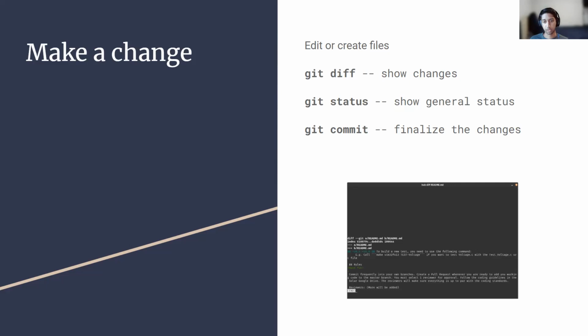So when you make a change, right, we're able to see a few things about the changes that you make. And so these are some tools that we can use to both view and then finalize our changes, right? So the first thing that you might want to do when you make a bunch of changes, let's say you've been debugging an issue that your lead has told you to get on. You've made changes in 6 or 7 different files.